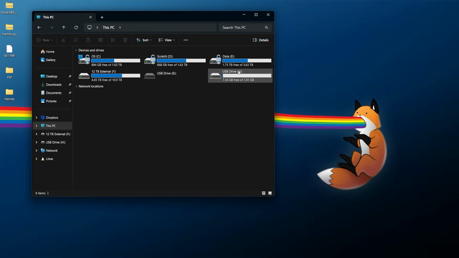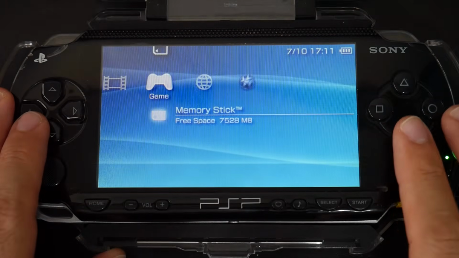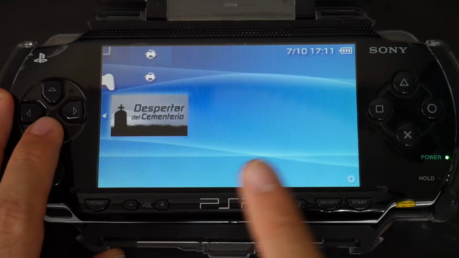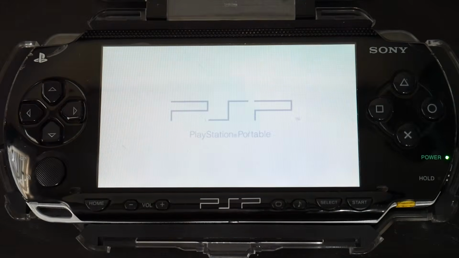And from here, find your storage, right-click, eject it, and take it back over to the PSP. Back over at the PSP, go to your game column, go down to the memory stick, open it up, and look for the Despertar Del Cementerio application. Once you find it, go ahead and fire it up.